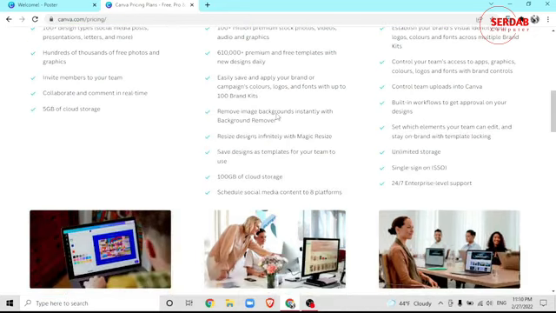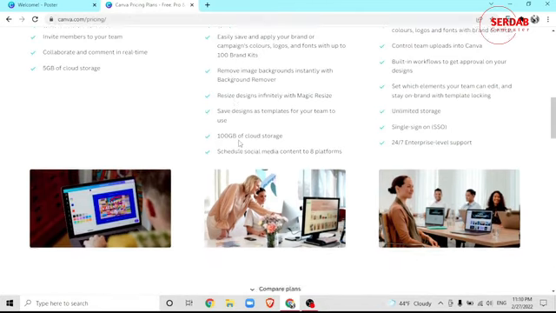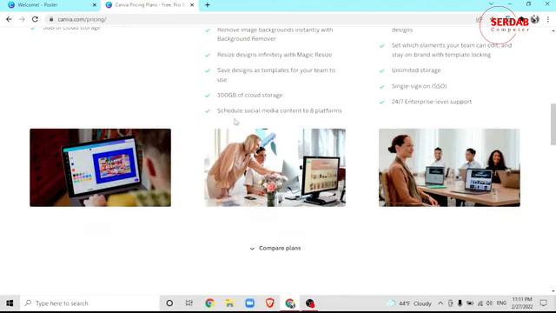The image background remover, this feature really comes in handy, but I could totally do it without the pro as well. I would just have to switch over to another website. The resize design that we talked about, saving my designs as templates that my team members can customize, 100 gigabytes of cloud storage, and I could schedule social media content to 8 platforms.